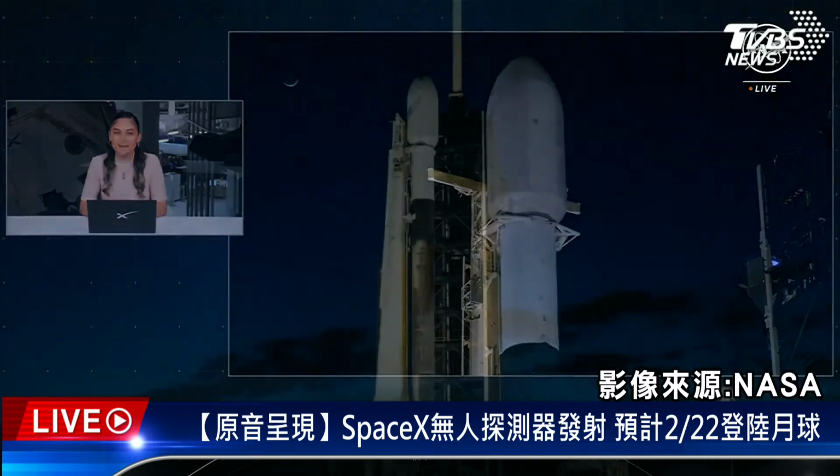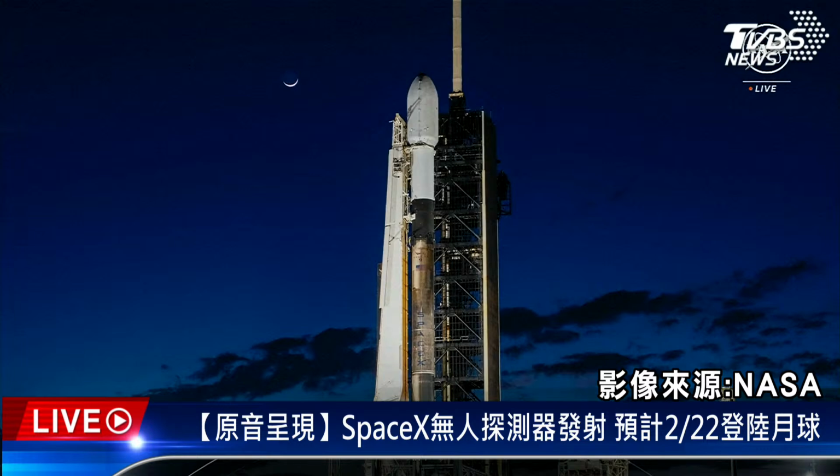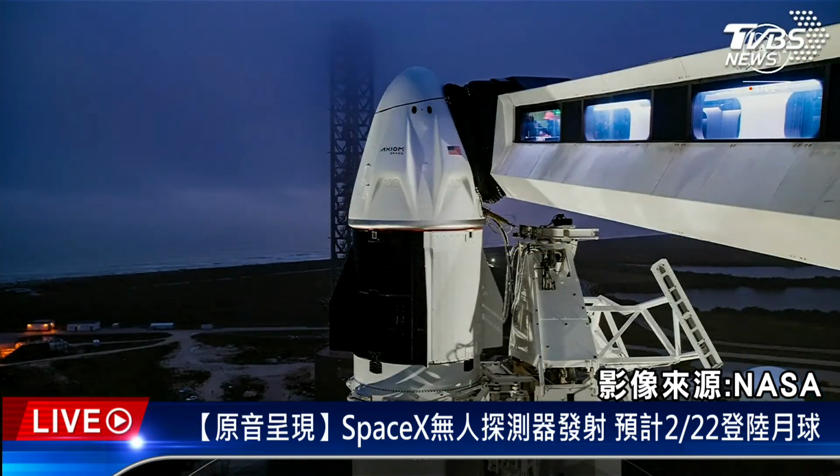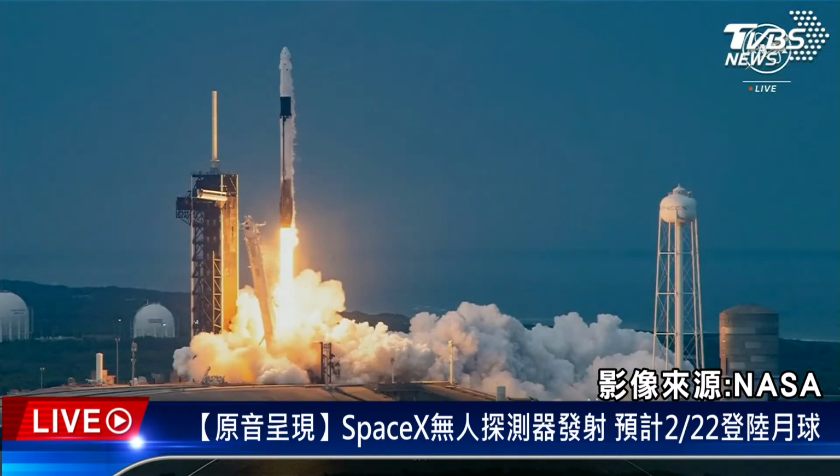Earlier this week, our team captured this photo of Falcon 9 and IM-1 with the moon just beyond. And this is such a great image with the vehicle's destination in sight and a wonderful celebration of the Lunar New Year. 2024 is the year of the dragon, which is considered one of the luckiest animals in the Chinese zodiac. This is very fitting as our own Dragon spacecraft has completed 40 missions transporting crew and cargo to and from the International Space Station, including Axiom 3, which concluded earlier this month, and Crew 7, which is currently docked to the station. And with NASA's Crew 8 mission just around the corner, we are on track to launch 50 people to orbit across all of our missions since 2020.